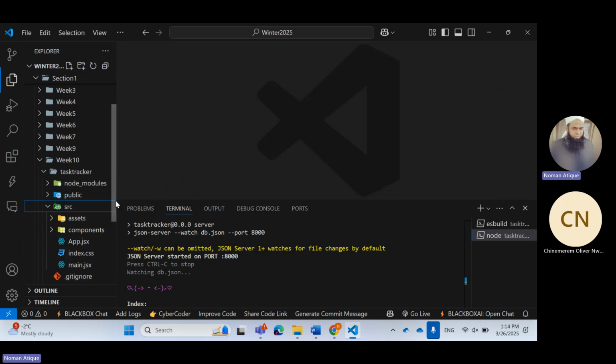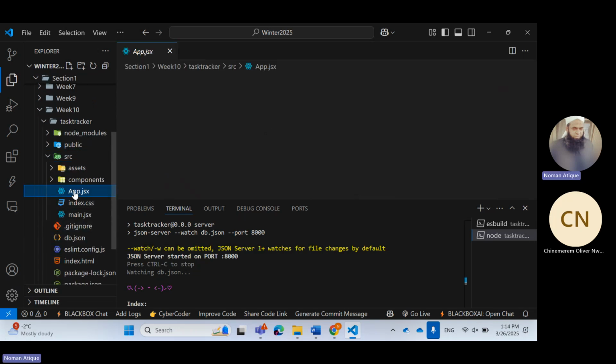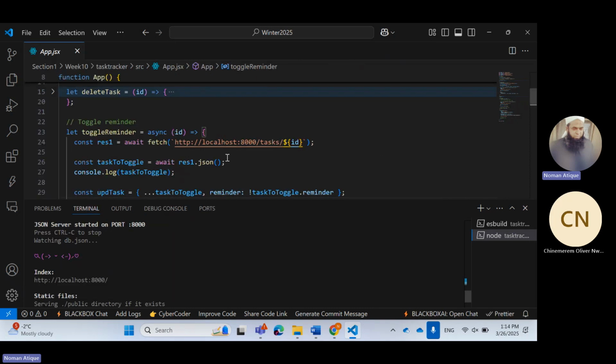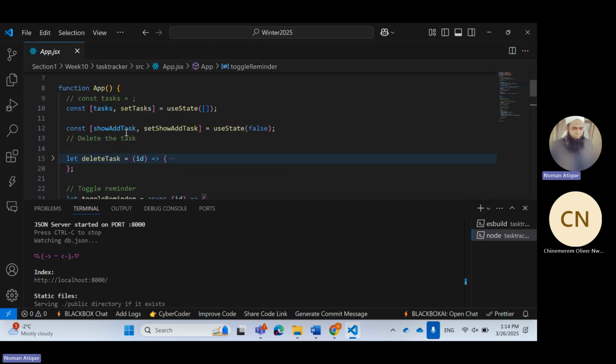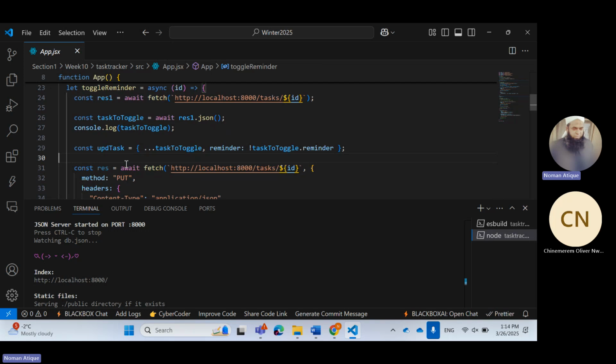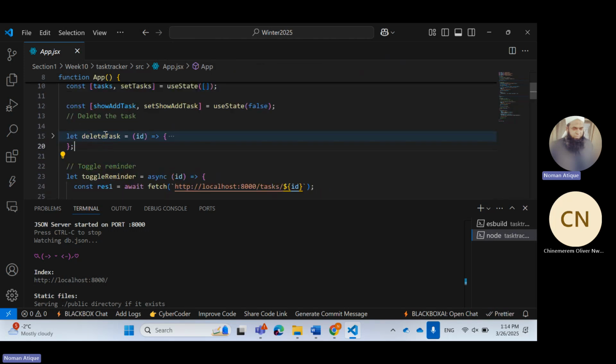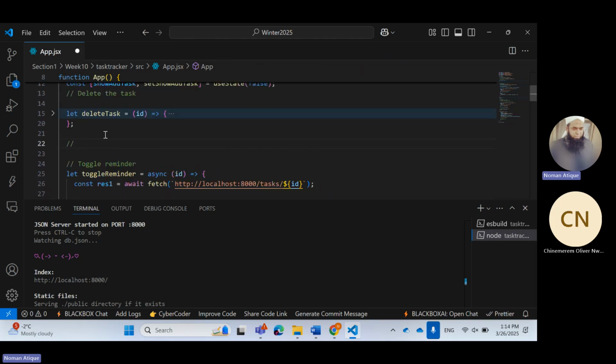And here will be the real culprit, right? In src and App.jsx. Now look at that. This was our culprit, right? We're fetching that over here. Now listen to what we are doing. Instead of fetching this task over here, I will go to the top or maybe anywhere. I'll create a function to bring one task from the server. And that would really help me out to fetch one task from the server.